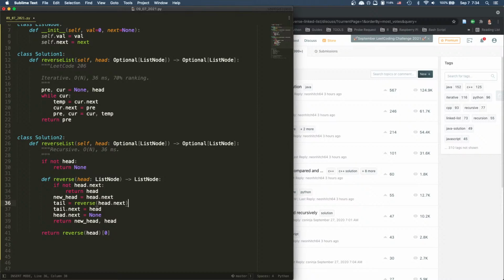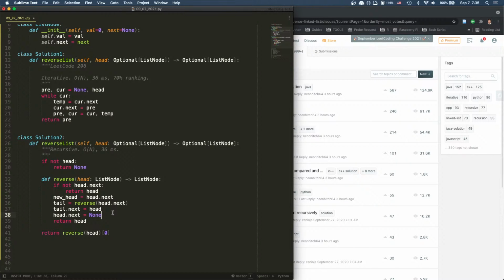Yeah, and then we reverse it, and I'll get a tail, and tail.next equals head, and head.next equals none. Yeah, and then we return head. Right, return head, because head is the new tail.